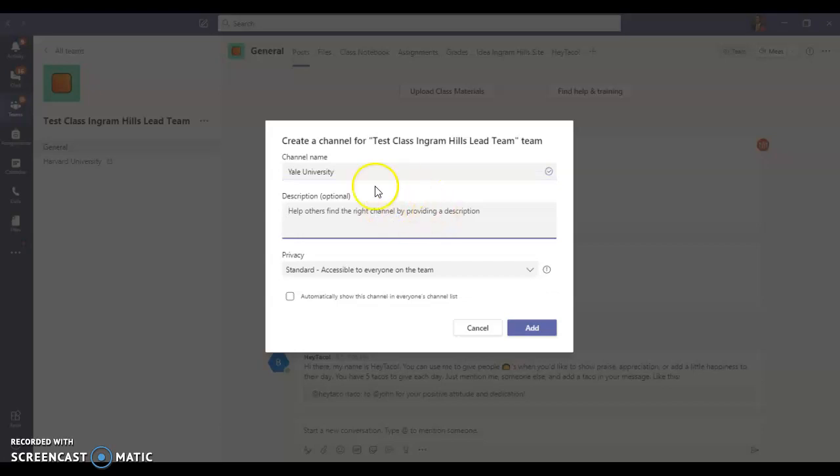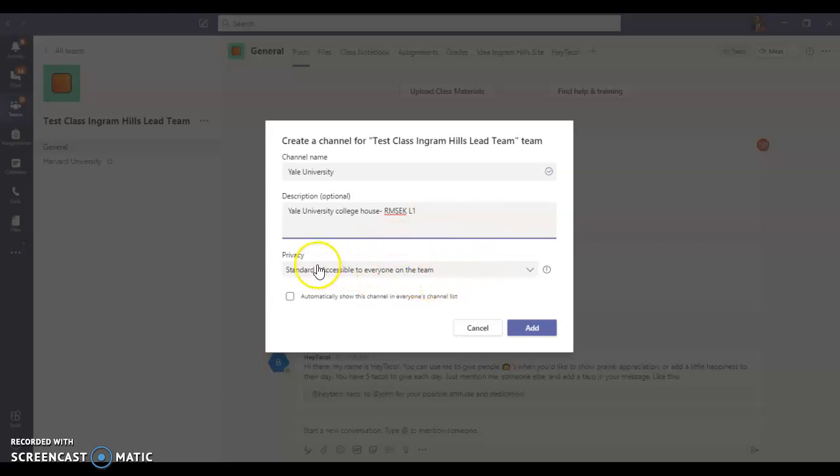And you could say as a description here, Yale University College House, and maybe you even want to put the program as a reference point. So let's say RMSEK, starting at lesson 1.